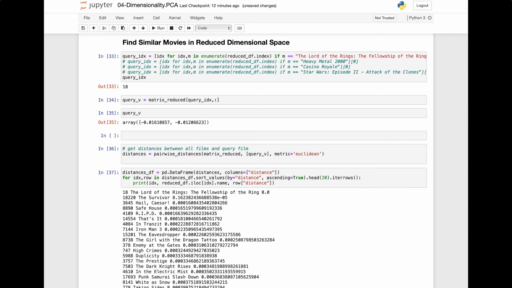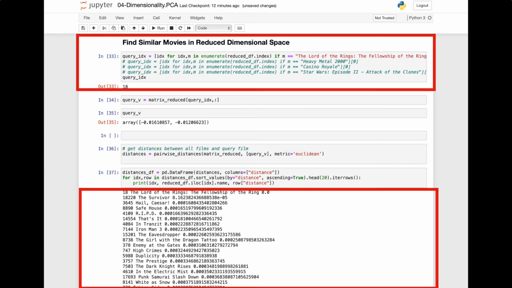But just as we have seen with the Jaccard similarity in the movie set in the past, you can do the same thing looking at movie similarity in this reduced dimensional space. So here, for example, if we take The Lord of the Rings: The Fellowship of the Ring, go to this reduced matrix, we see that the value for that film is close to 0. But we can look at the pairwise distances here.